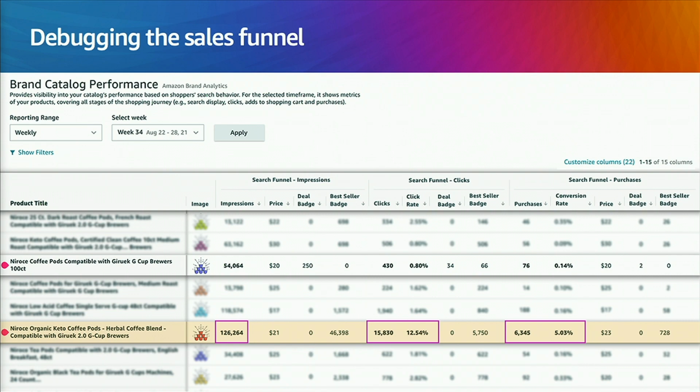Purchases are obviously a signal that after reviewing your product's details, the customer is interested enough to buy. So let's review this product. It's doing reasonably well. For impressions, the definition of good is going to vary by brand, but this product has the most impressions of the products from the brands shown here. Customers are seeing this product in search results.